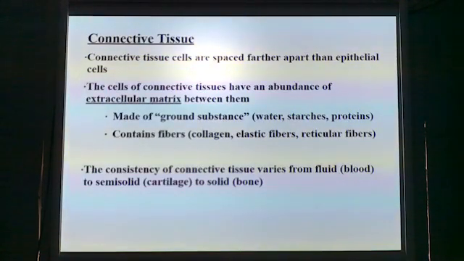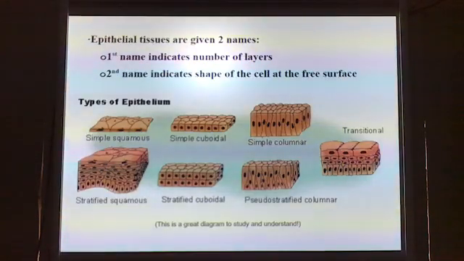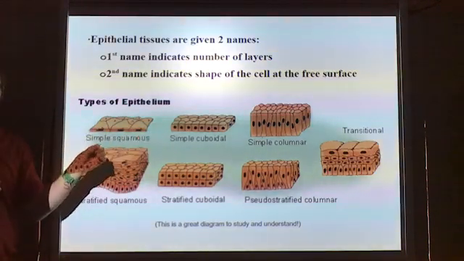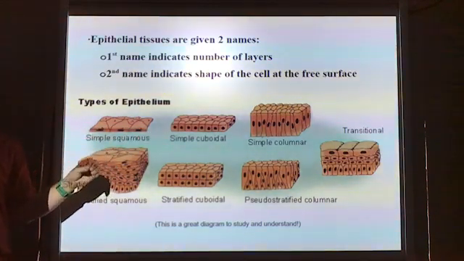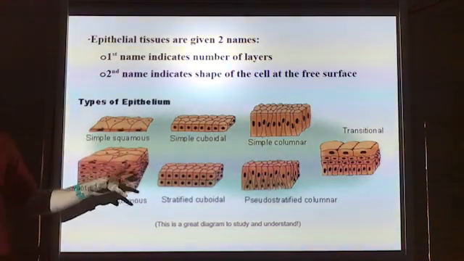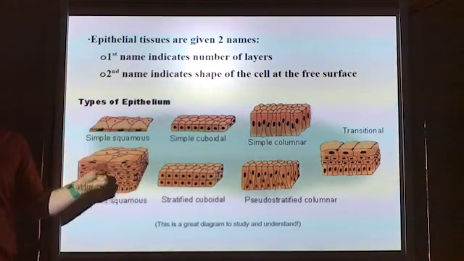All right, and that brings us to connective tissue. So that is all for our notes today. Please go back and look at this slide. Understand what the two names of epithelial mean. Remember, the first one's number of layers. The second one refers to the shape of the cell. These 7 are ones that you need to have memorized. Wink, wink, nod, nod. You got a quiz on them coming up.